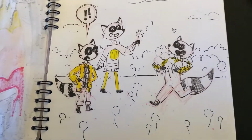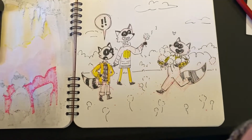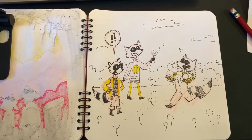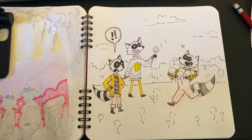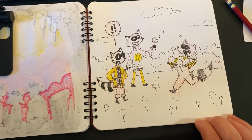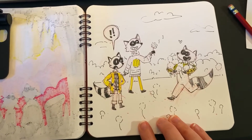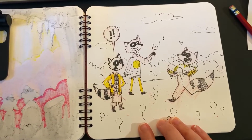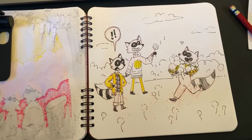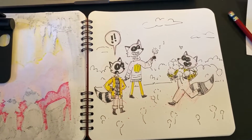Here we are at 10:02 with my second drawing. Dandelion I feel like is a spring thing, not a fall thing, so I'm not as super into this, but I'm not sure where the person that makes up Peachtober lives, so maybe they have dandelions in fall. So, I think I might turn the sky orange and then I'll be done looking at this, because I like the yellow, but I do like weird colored skies.